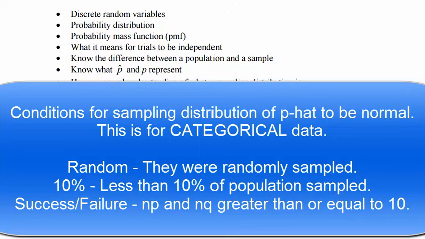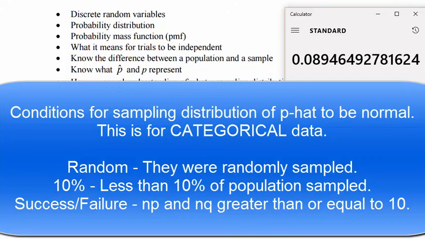In our previous example, we can check it because the dice was supposed to roll a 6 1/6 of the time. So out of 100 dice rolls, we expected 16.66666 sixes. I was going crazy right there. And then we expected how many not 6s? Well, here is q. You can do 1 minus p to get q. And now, out of 100 dice rolls, we expect 83.33333 not 6s. So we meet the condition right here.